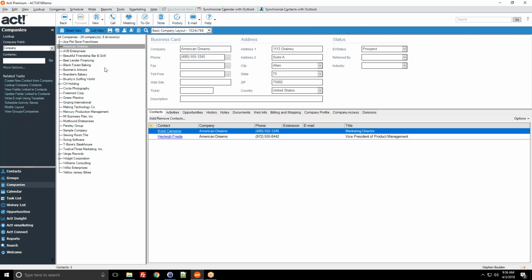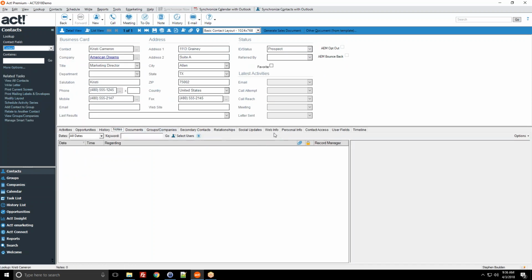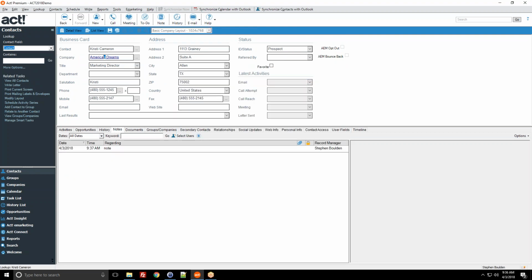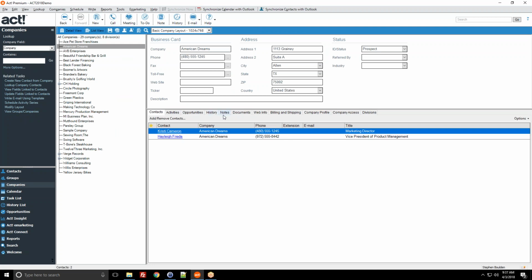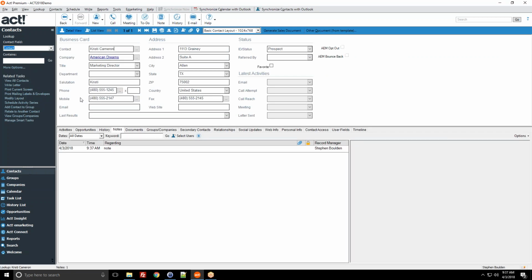Now, sometimes when I work with some of my customers, some of the people in this list, for example, that are in this session right now, if I know that there's a note on one of these company records at American Dreams, but I don't remember whose contact I put it under, I can just look at their company record instead and click on the notes, and I'll see all the notes across all the contacts. This is a bad example. There's no notes on these, but if I threw a quick note onto Christie's record here, then in the future when I'm looking at the American Dreams company record, I'll see all notes across all contacts at once. Pretty useful and a good way to get started with this.